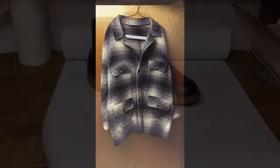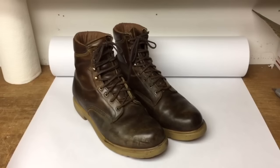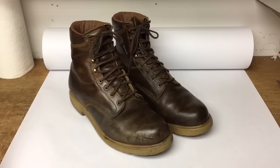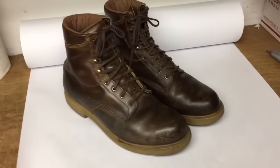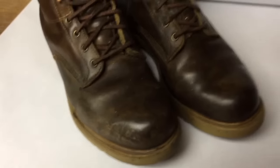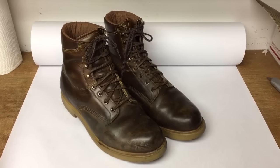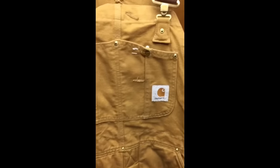I thought about it for a while and wrote back saying I'd take $125, and he bought it right away. There's a pair of Red Wing insulated boots — an older pair in size 13. I found these at a church sale; it was four dollars a bag and I was able to stuff two other pairs of army combat boots in that bag as well. They had a shallow cut and some wear marks but overall pretty good shape, and I only asked $40 — it only took a week to sell them.